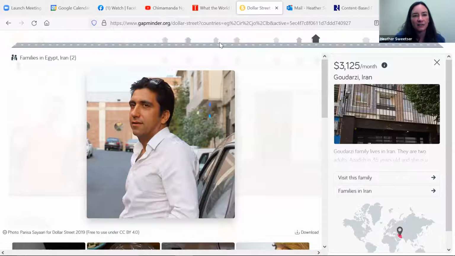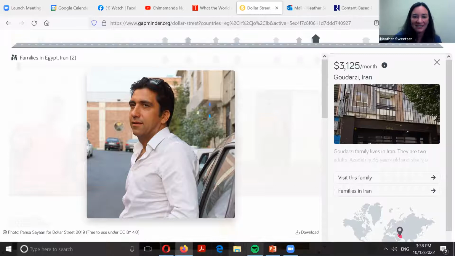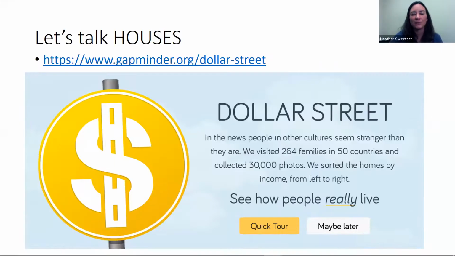Then we can even see here that it might not seem like a lot of these families make a lot of money, but compared to the world, sure. And this has helped break down a lot of stereotypes for my students who tend to think of Palestinians and Mexicans and other people who are not American as being extremely poverty ridden. And that is not the case. I mean, not always, of course, you have poor people everywhere. But this again helps break students out of that mold of seeing people in just one way. And it can really help get students excited about description words and describing things. And then it could help them describe their own house if they want to, or learn how to describe.